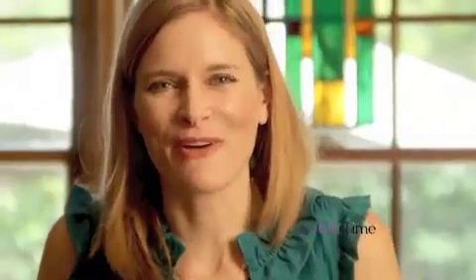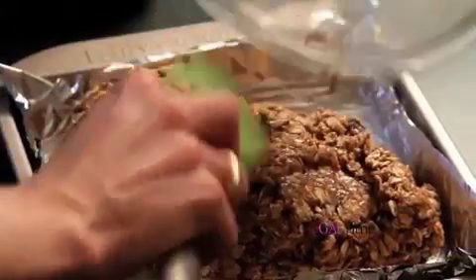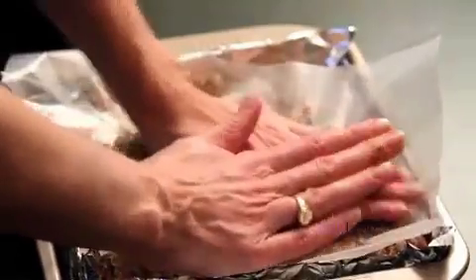The only thing I have left to do now is press this into my pan. I've already lined my pan with a little bit of foil, and I'm just going to give it a little spritz with non-stick cooking spray just to make sure these get out of the pan. So let me put the whole batch right into the pan — couldn't be easier. Then I have a piece of wax paper, set that on top, and just start pressing down and nudging this into every corner of the pan. That just smooths out the top as well.